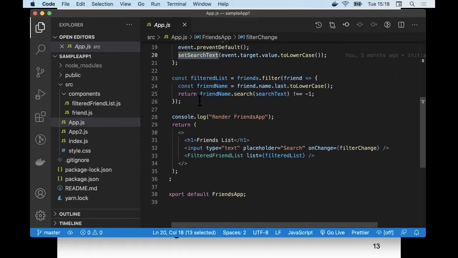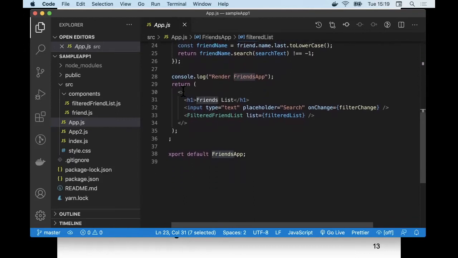Here, I'm just computing the matching list of friends. I'm taking my full array of friends, which has been returned by the web API, and I'm filtering over them. And you can look at the detail here, but really all I'm doing is I'm picking out friends whose, I think, is it their last name contains whatever's contained within the text box. So that's just ordinary array filtering.